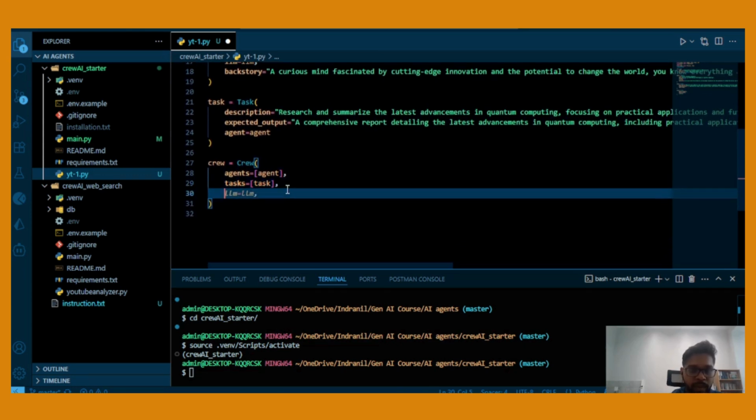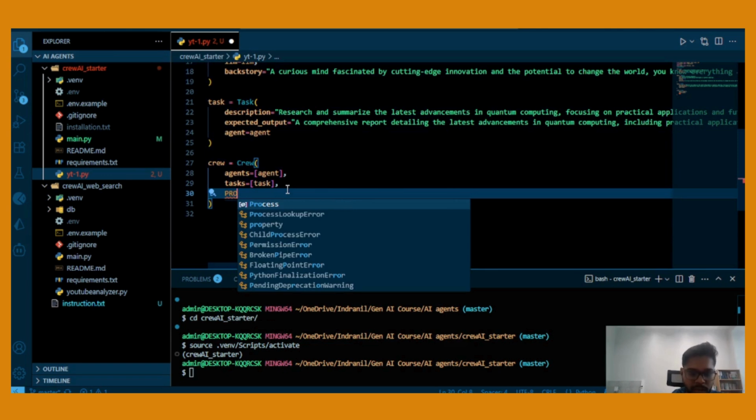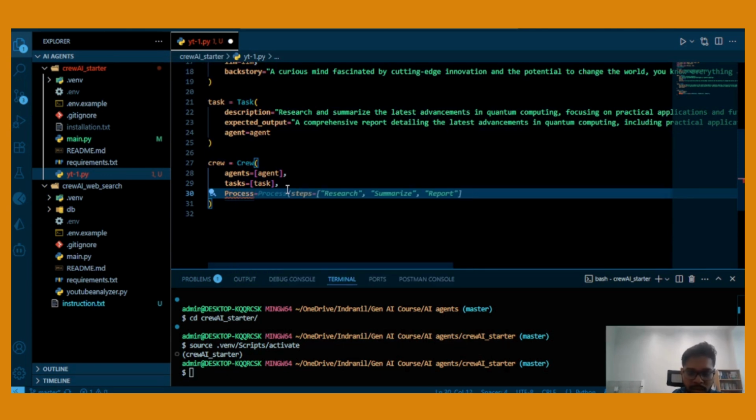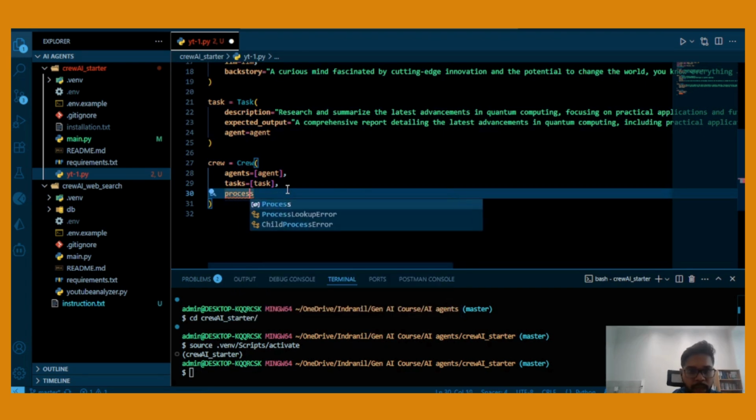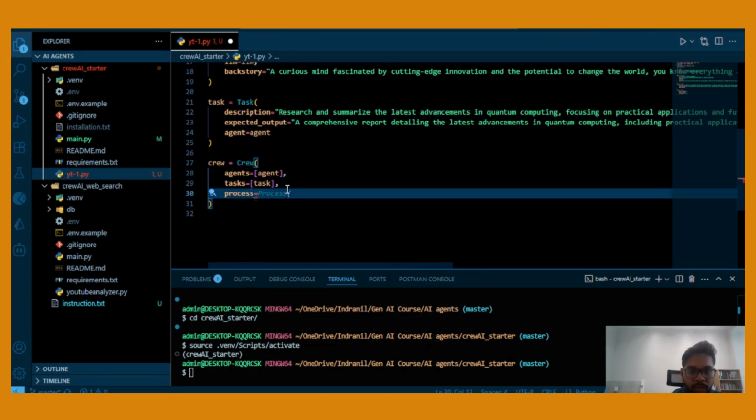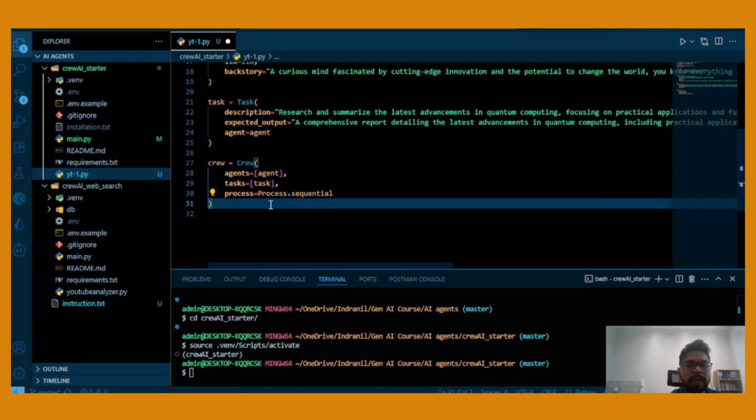And then another point is process. This is important. There is a mistake here, this should be small. So here will be process, and here Process.sequential. So what does it mean? Now we have only one agent and one task.